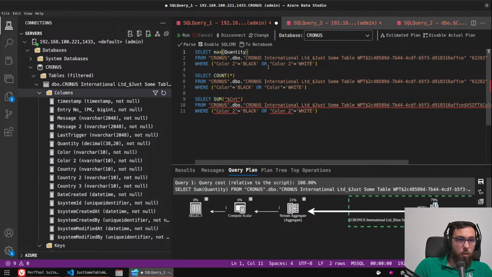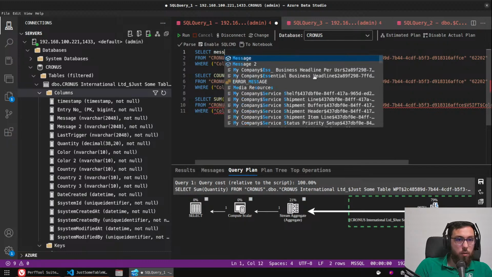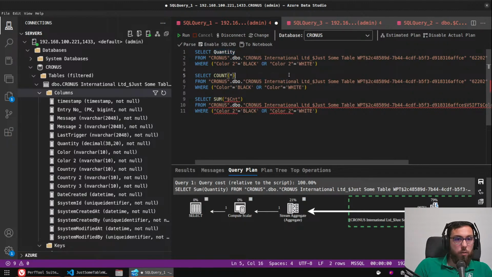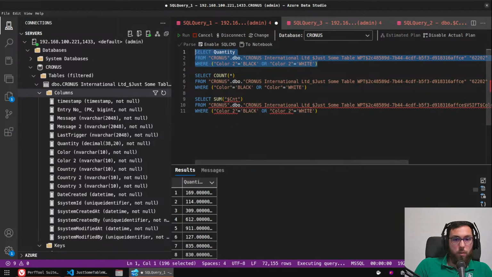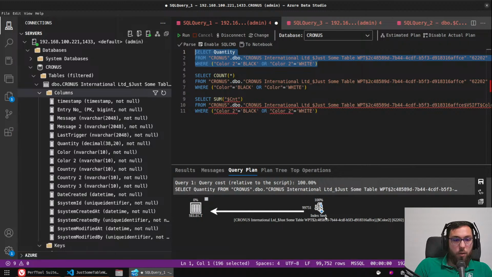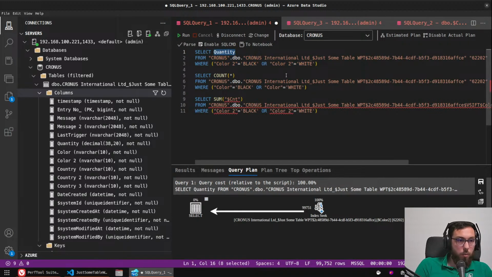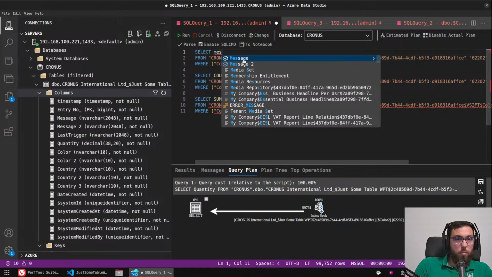But I can do something like, I don't even need to do the sum because we're just filtering. So I can do like message. Oh wait, first this example. I still get the index seek, working on the index. It's not a scan anymore, but a seek, still on the index.